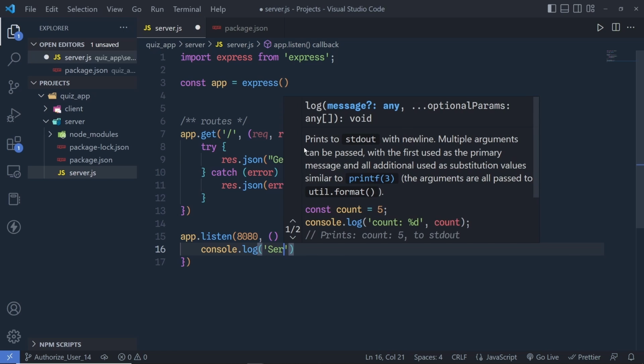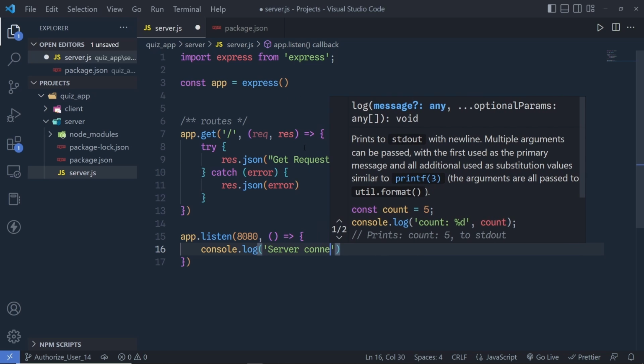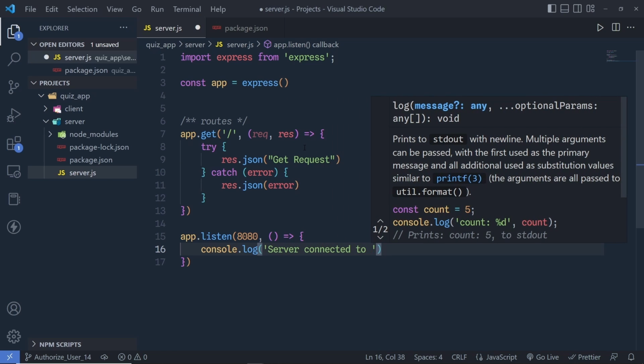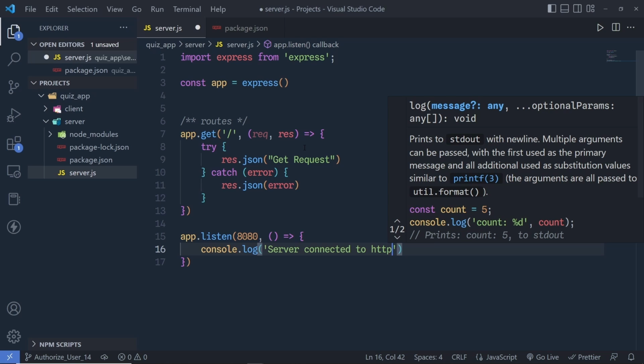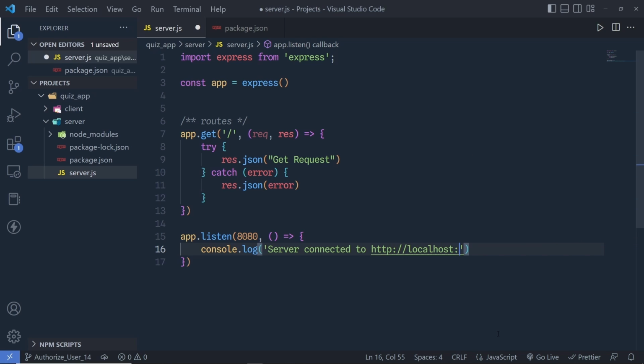In single quotes, I'm going to say server connected to http://localhost: and then specify your port, which is 8080. So now using this console.log message, you can easily open your server.